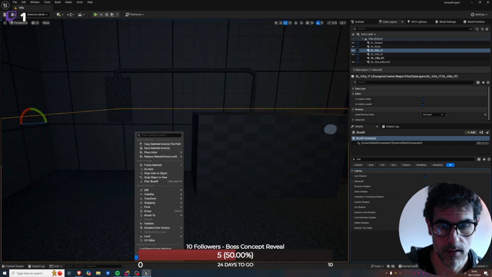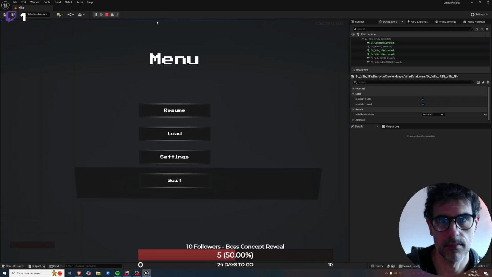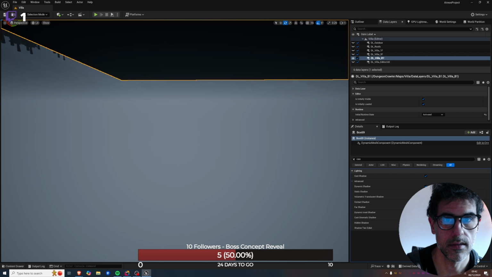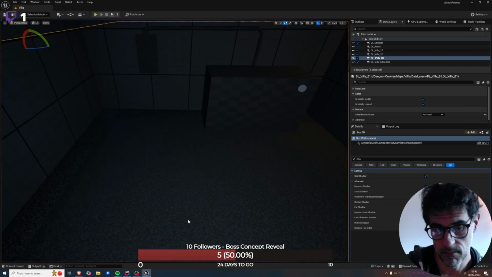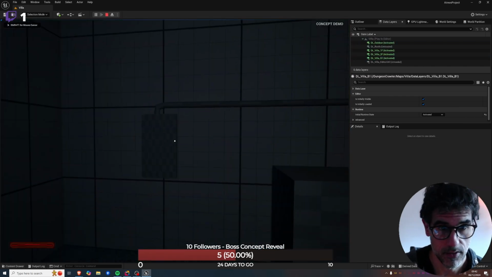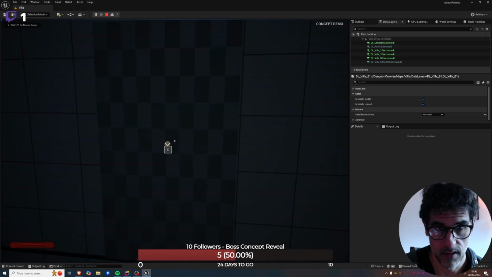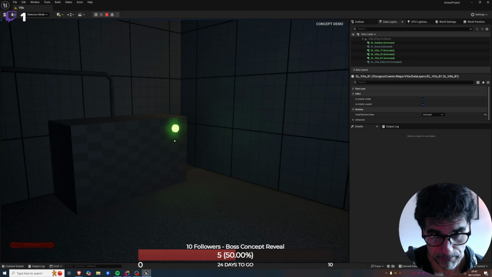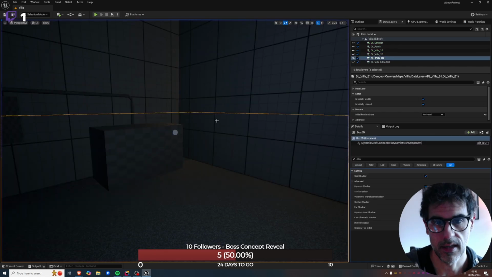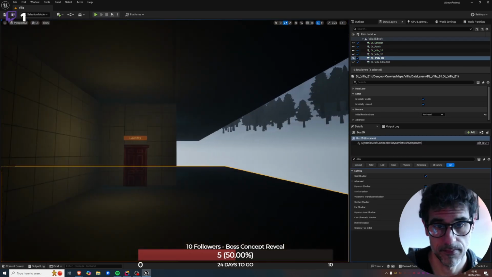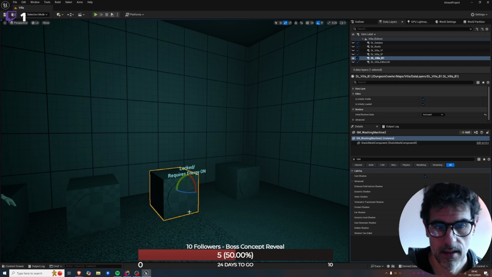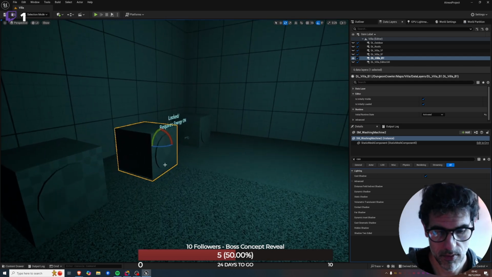We have a working generator. We need to load this. Activated. We have a working generator. There is no button there, nothing, but this is off. You can click on it, get sound. You can even hear the sound. But it's doing nothing. So let's connect this to this. And yeah, we need to model this a bit better.